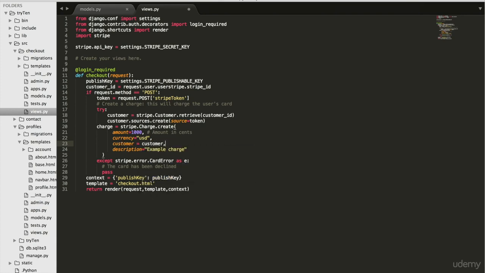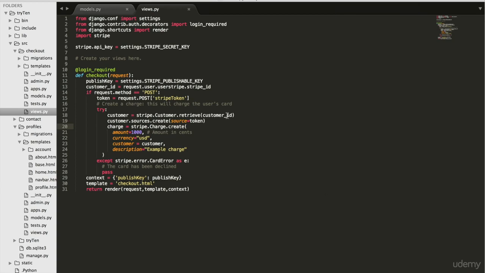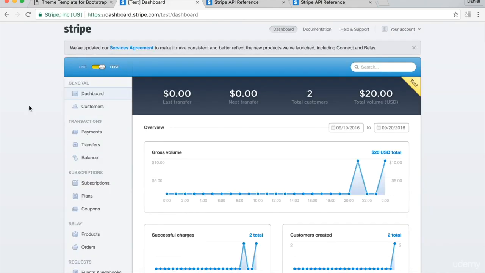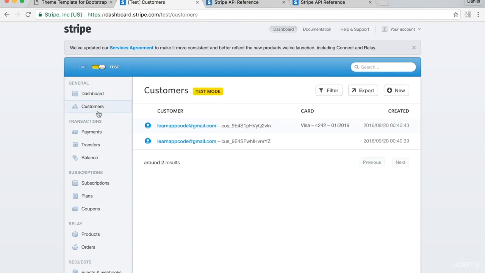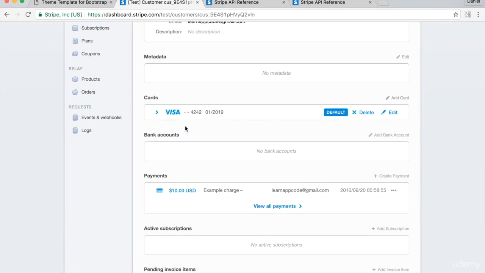Now, when a user fills out the checkout form, the credit card charge is associated with the Stripe customer ID and saved. So save views.py, go to /checkout, and fill out the form. So 4242 four times, a future date, and any 3-digit number. Hit submit form. Go to your Stripe dashboard. The payment went through. From the left navbar, click Customers. Click on your user's email address. The payment and credit card was successfully associated with my user.